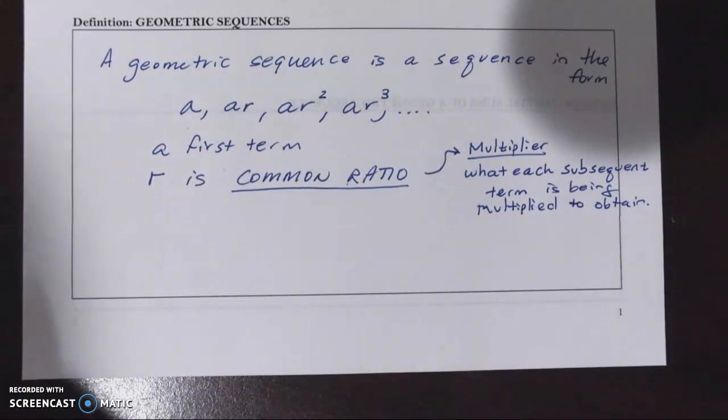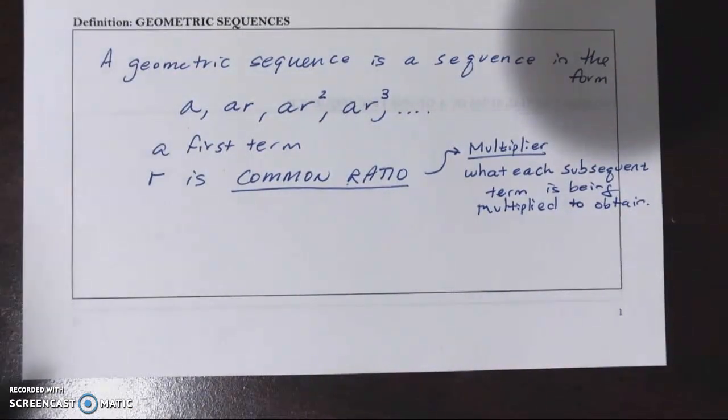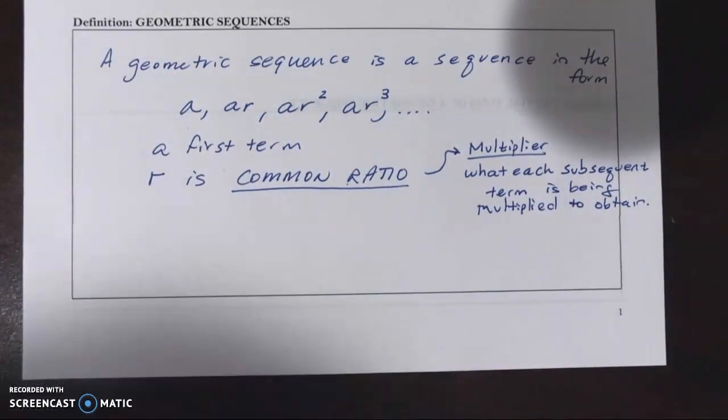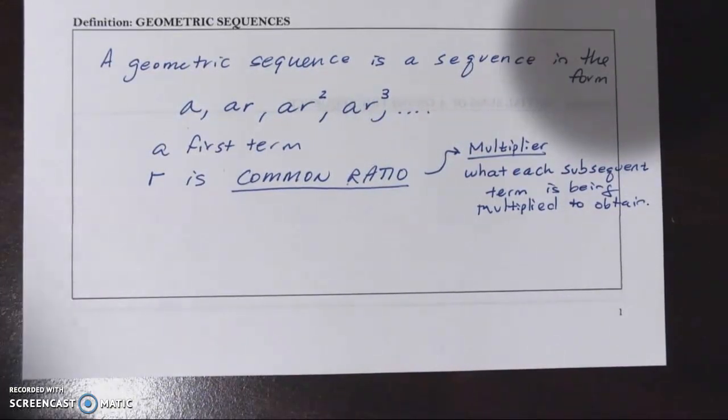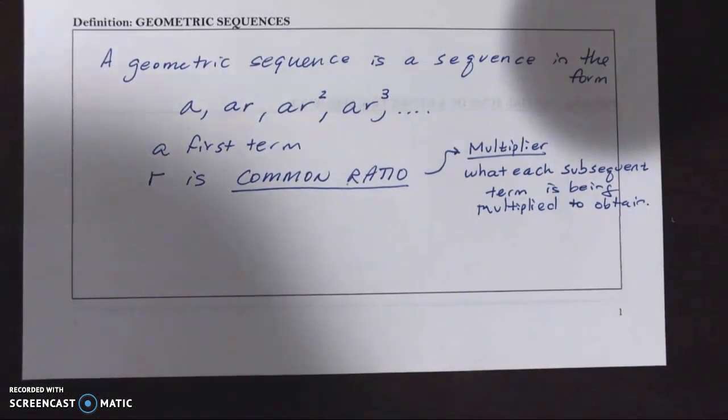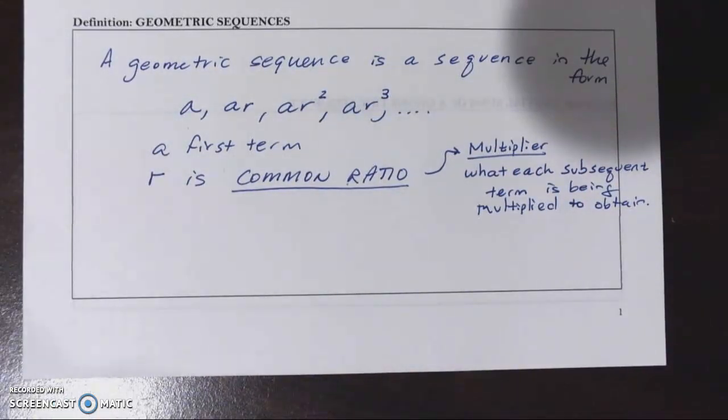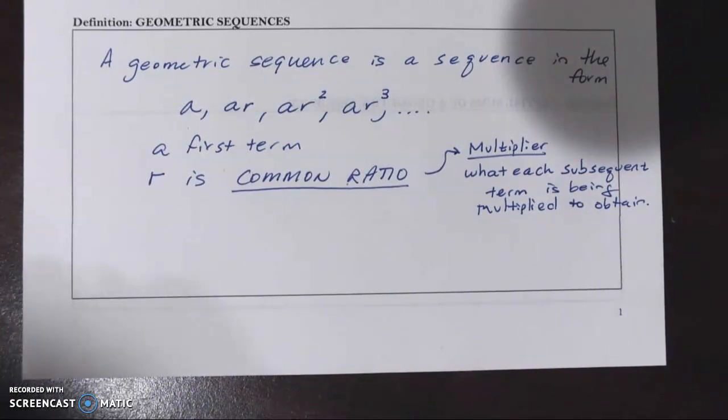So you'll see some kind of exponential type things in this unit just like the unit we just came out of. So our bacterial growth model, A equals P times B to the X over N power, or to the T over N power. That's exponential growth. If we took like a time of one hour and two hours and three hours and four hours, you would end up seeing a geometric sequence, and that should make a lot of sense.